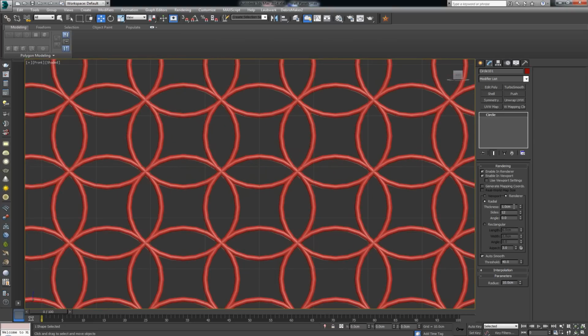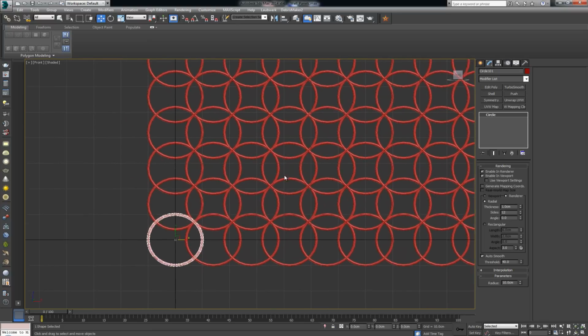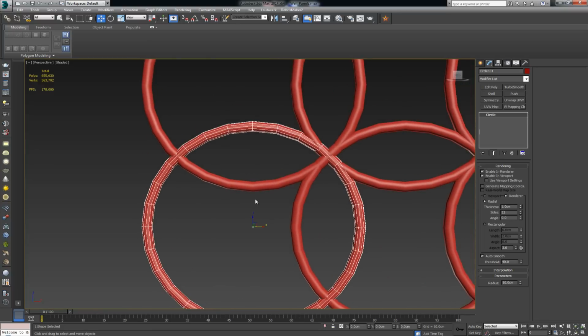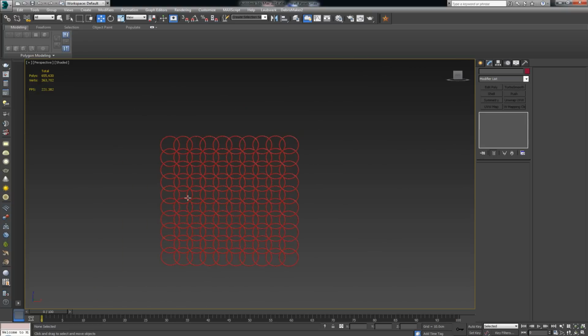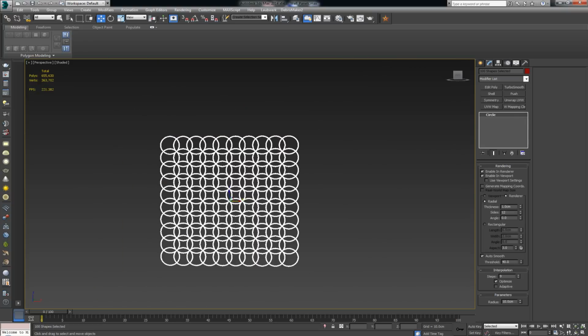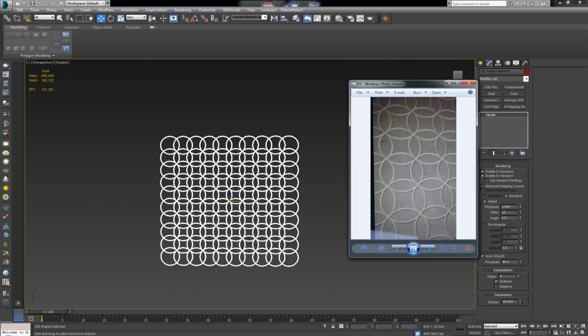If you want them to be thicker, you can change the thickness here. Or if you want a better defined line of the circle, all you have to do is jump into the interpolation and increase it to like 9, and we get this. So basically with this, we achieved our second type we have here.